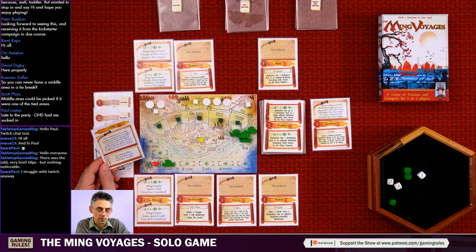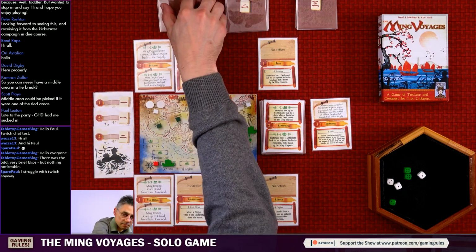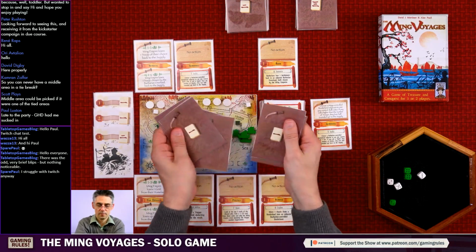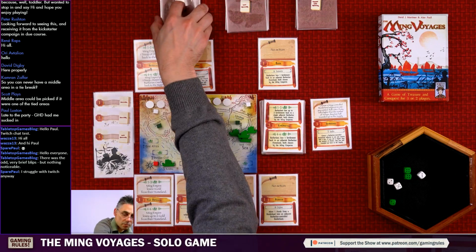Okay, so you've done your level 3. So this should go back, and that should go back. You've done the level 1 event, and it just gets discarded if you can't do it. Right, okay. Thank you for that.